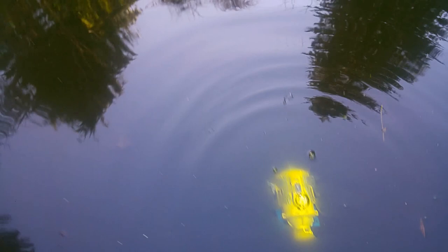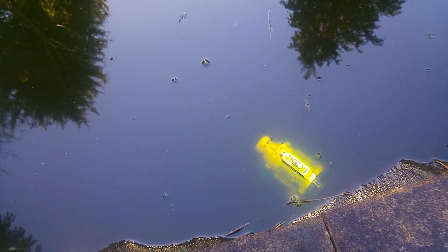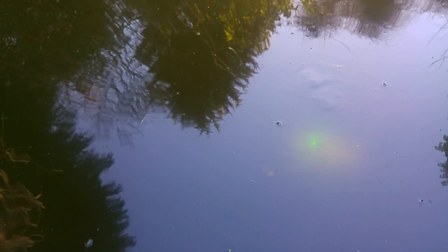It is very murky. I'm not sure if it will see anything, but lights on, lights off. I'll leave them on. It's pretty cool. See if I can disturb some fish with it and show you the footage.